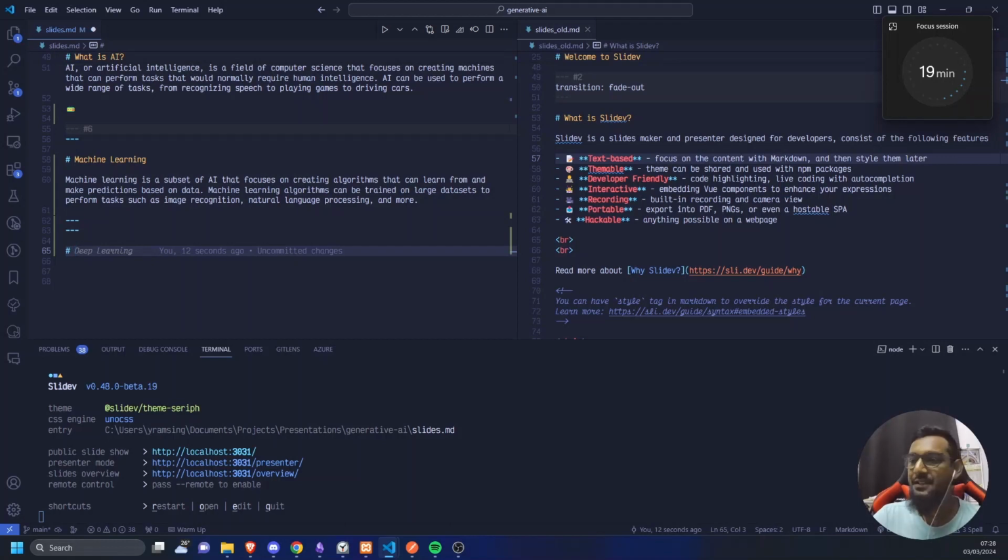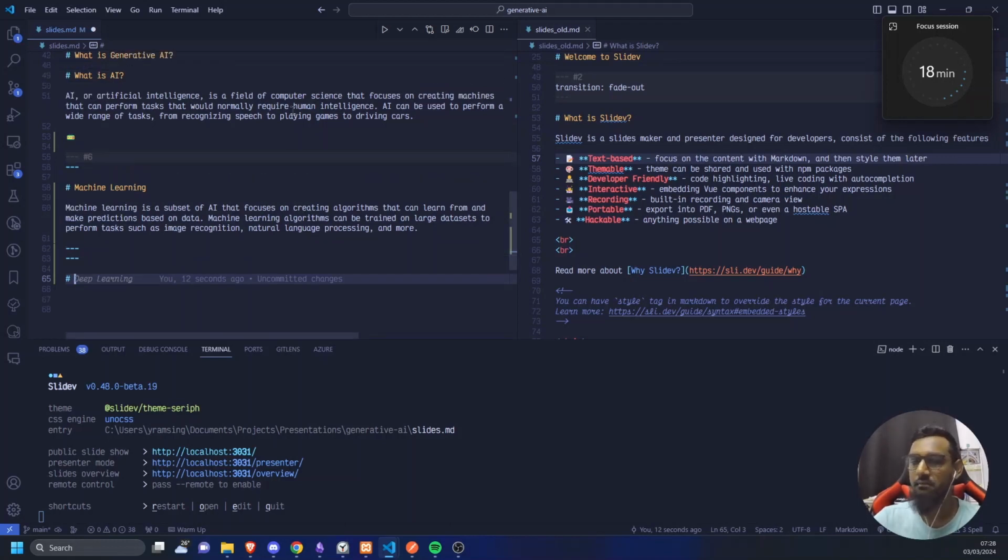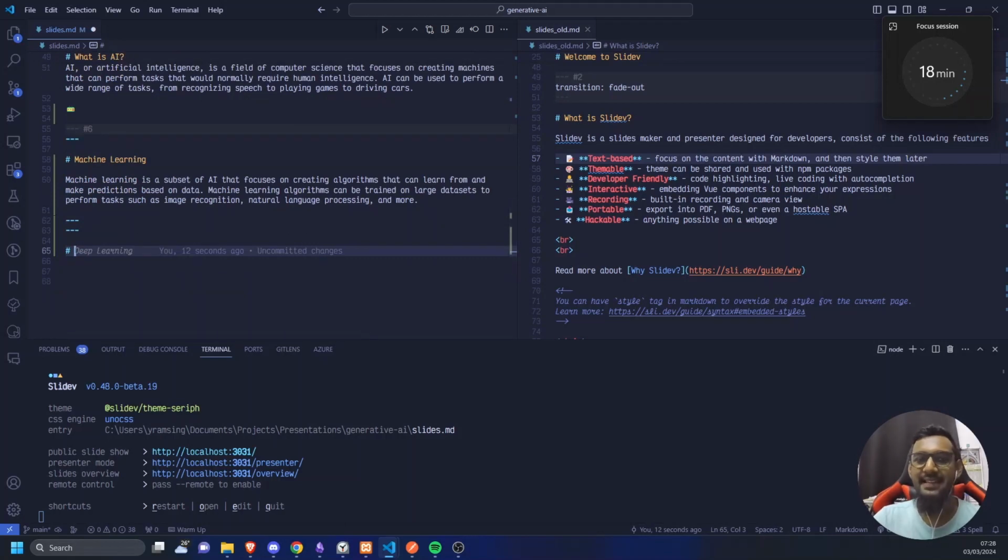So generative AI works by using a model to generate new content based on the data it has been trained on. The model is trained on a large data set of examples, then uses that training to generate new content. The model can be trained to generate new content in a wide range of formats, from images to music to text.